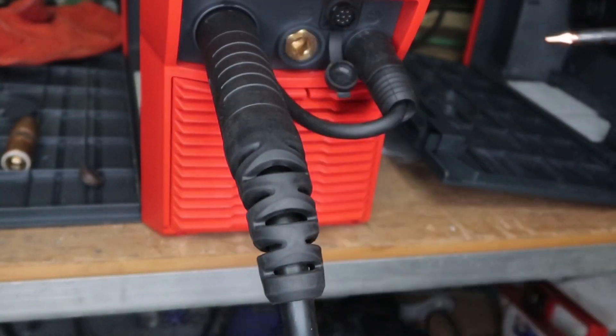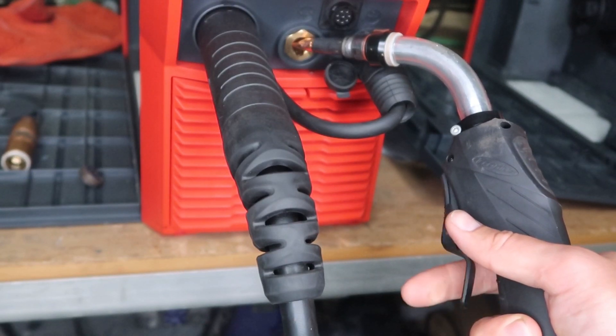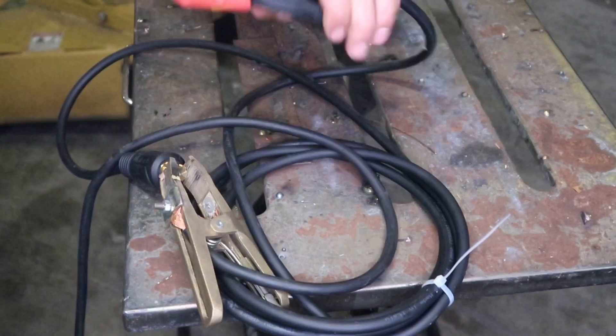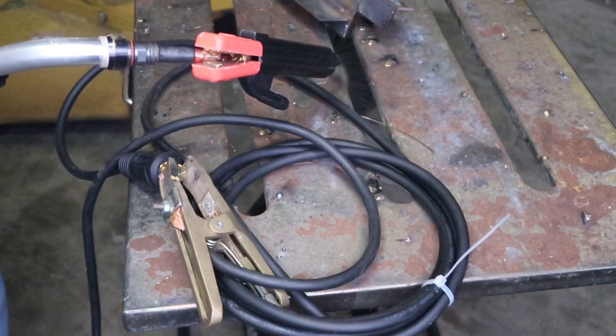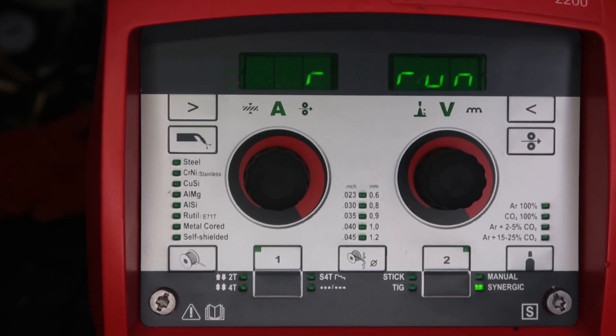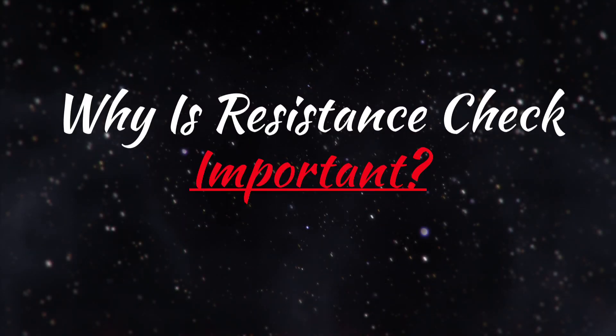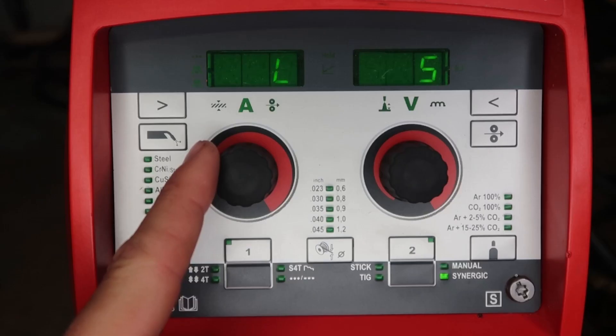Once you see consistent readings — for example, eight — the machine has determined the resistance and inductance. To demonstrate: if you remove the ground from the circuit and pull the trigger three times, the reading drops to four. Then with long leads connected, pulling the trigger three times shows a reading of ten. So just based on your ground circuit there is a big difference. This matters because with a 50-foot ground cable, a 25-foot MIG lead, worn leads, or grounding 30 feet from your weld location, the resistance check detects all of that in real time.